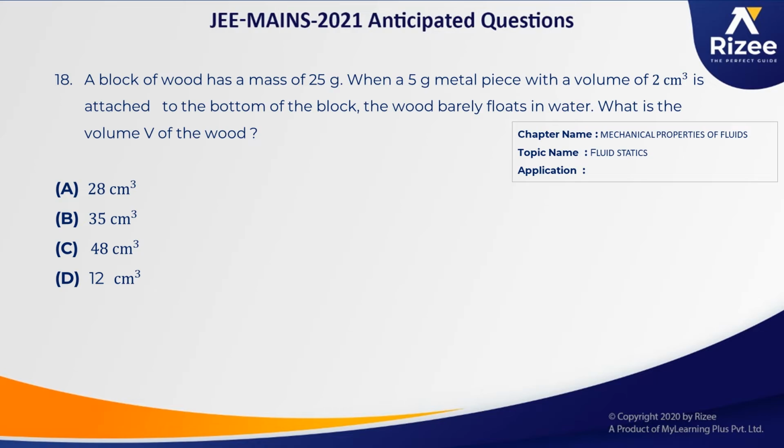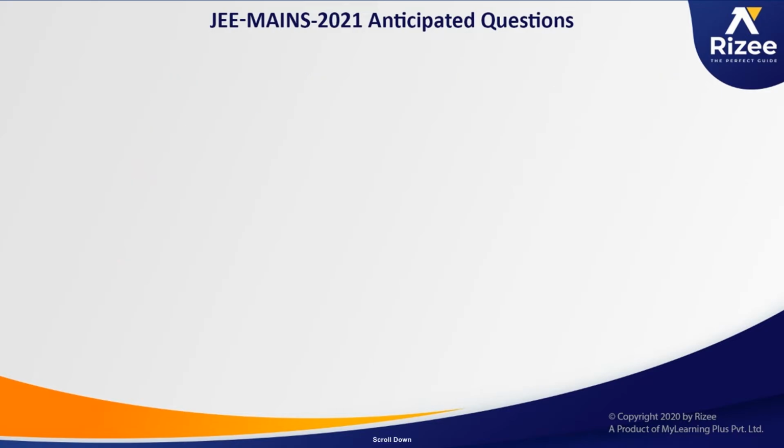So mass of the wood he has given, mass of the metal he has given, the volume which is being immersed over there. Remaining thing he is asking is the volume of the wood. He has given the volume of the metal piece. Now go for the law of floatation here, that is total weight acting in the downward direction, mass of the wood plus mass of the steel into g is equal to your buoyancy force, that is Fb. That can be written as total volume of the wood plus volume of the metal into density of the water into g. g you can remove here.